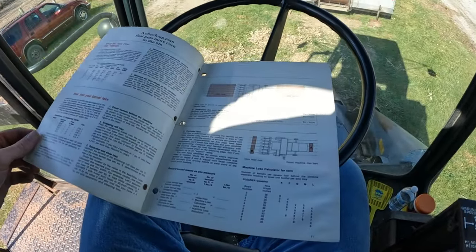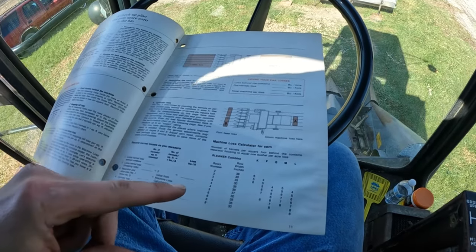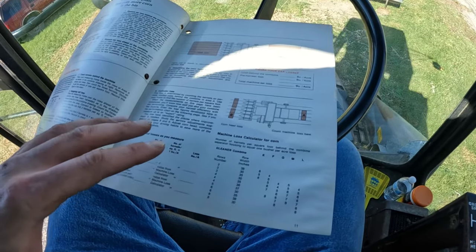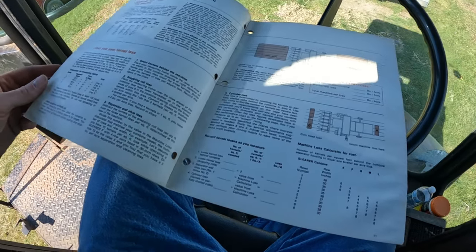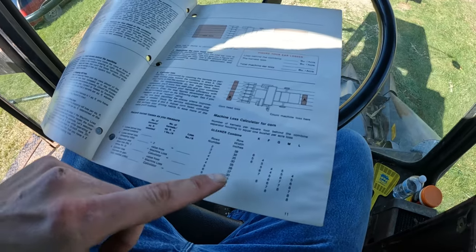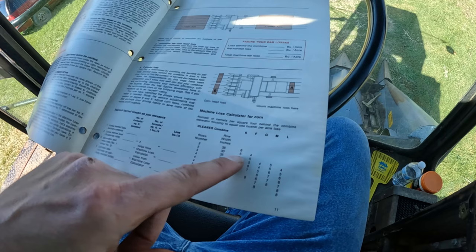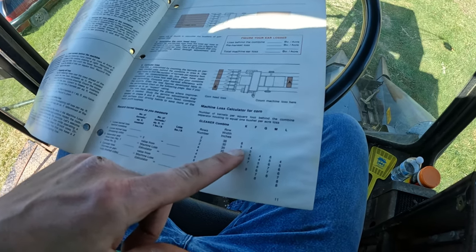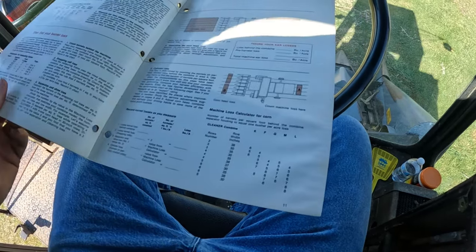So this is the Allis Chalmers crop saving guide. It helps you calculate basically how much loss you're getting, and kind of helps you know what to do to adjust for it. So we were seeing at least 10 kernels per square foot behind the separator housing. So we were at least losing 2 bushels to the acre right out the gate.